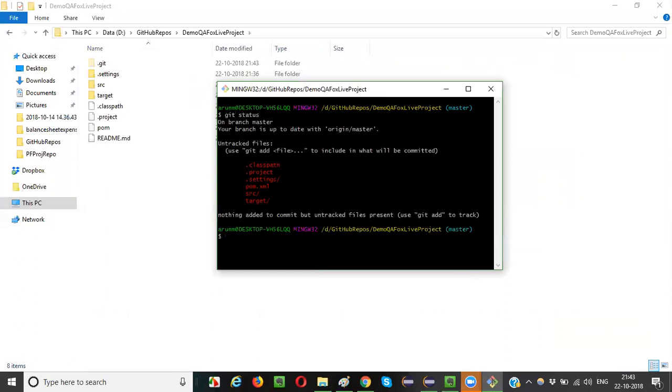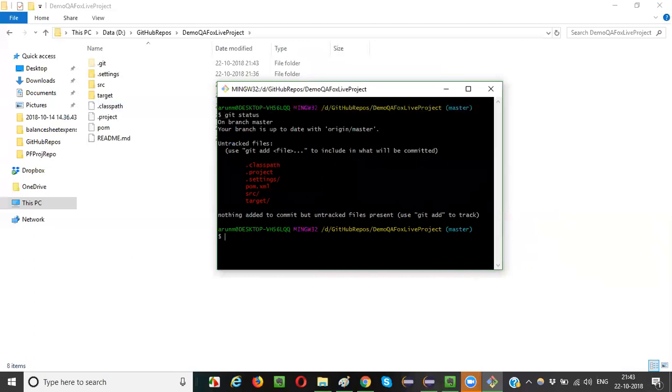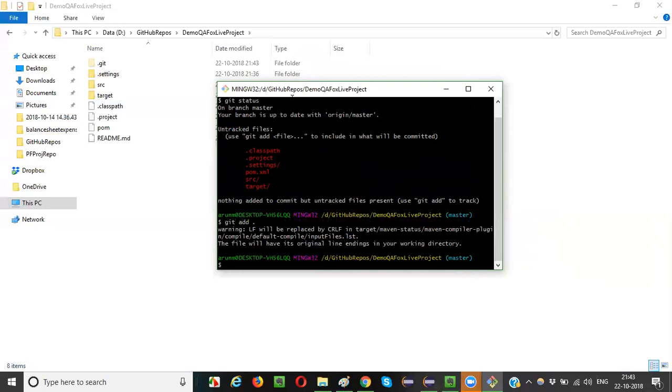These are all the things that are different between your local machine and the GitHub repo, guys. These need to be uploaded to your GitHub repository, the online centralized GitHub repo. So I said git status. Then what is the next thing if I have to add all these things into GitHub? The next step is git add dot, so that all the files are made ready for addition. Now git commit.